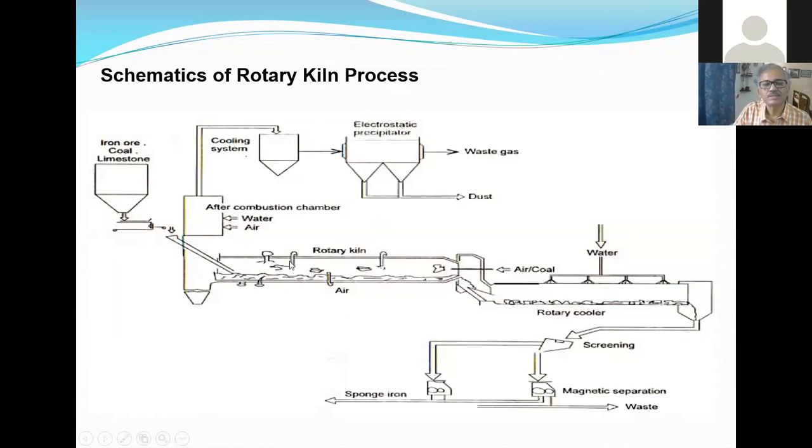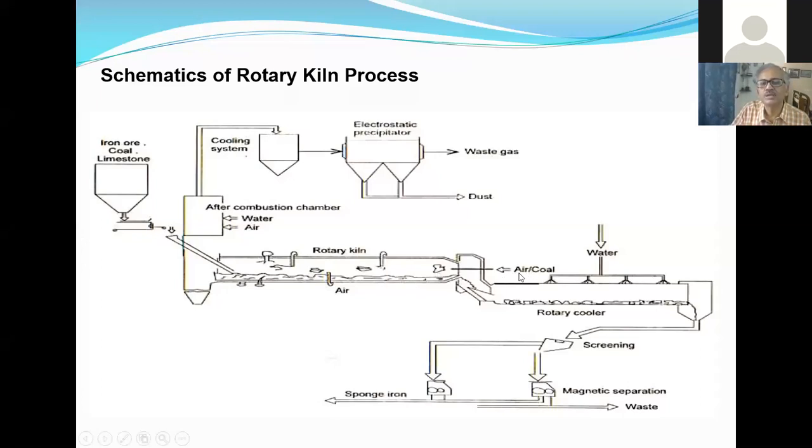And then this is the rotary kiln, which is basically a cylindrical reactor. It rotates at a certain speed and with a certain inclination such that the material can move under gravity with the rotation. Because of this rotation, it has an advantage, that the surface of the raw material gets renewed to the gas atmosphere. So that basically increases the kinetics as the solid surface gets renewed because of rotation. So your kinetics become a little higher.